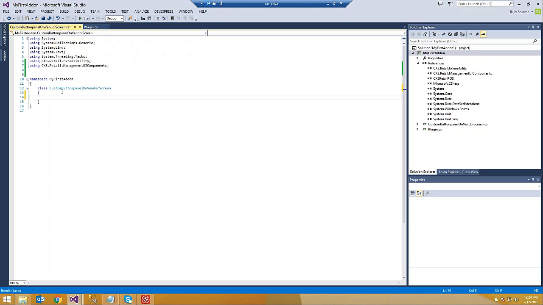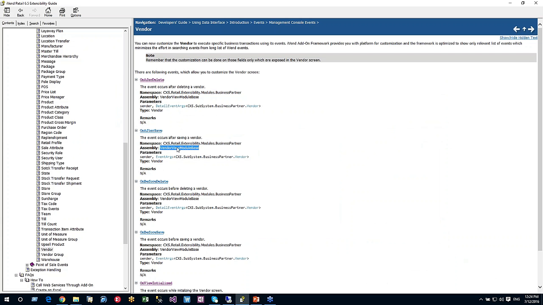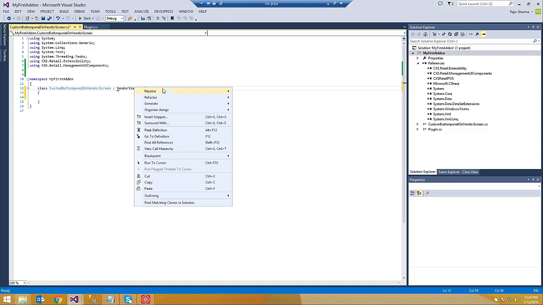To add the custom button panel, or to decide which module base class we have to inherit, we can refer to our SDK guide, which says this is the customer view module base. It is in the module business partner.